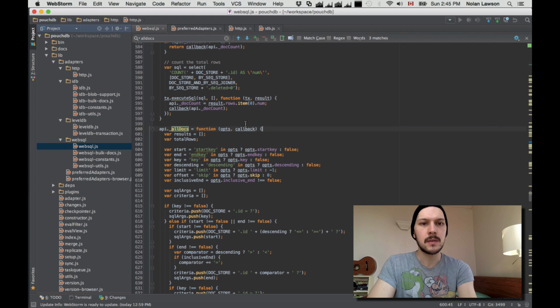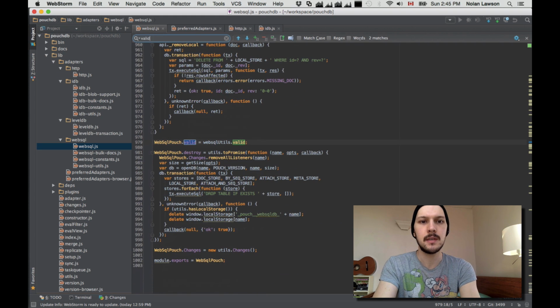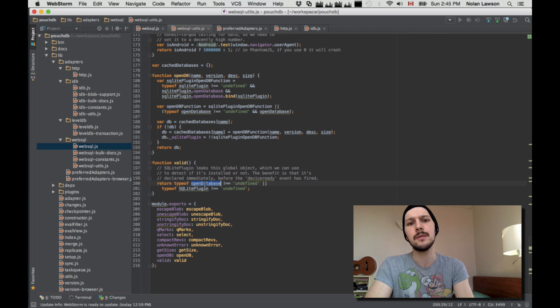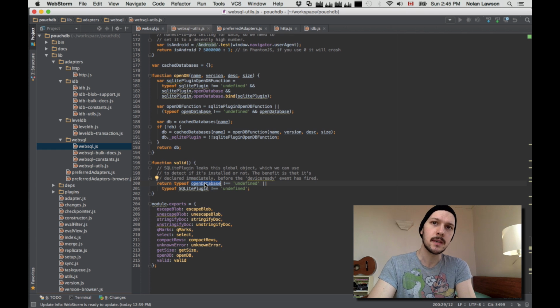So if you go into websql.js and you look up valid to see how we decide whether something is valid, it looks like there's a util function. Okay, here it is, function valid. Which is really simple. All it does is it checks to see if there's a function called openDatabase, which is what's used to open up a WebSQL database. It's not defined in Firefox or in IE, so this immediately tells us, okay, that those browsers don't support WebSQL.